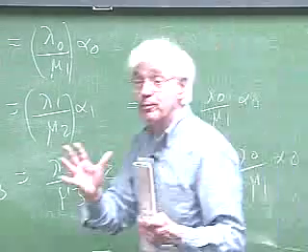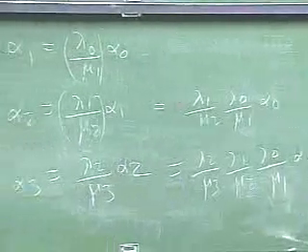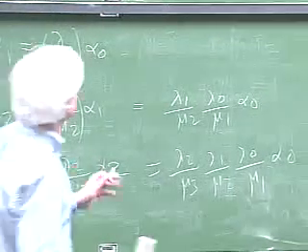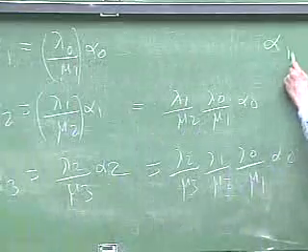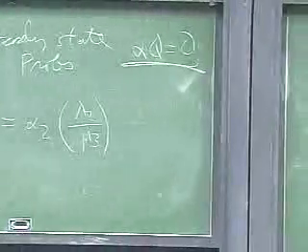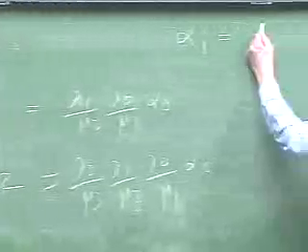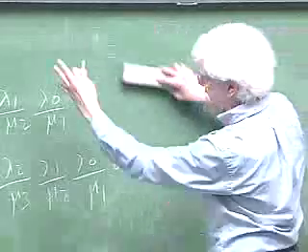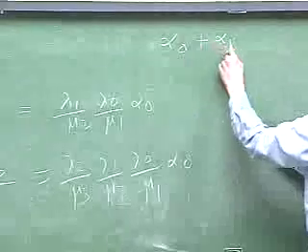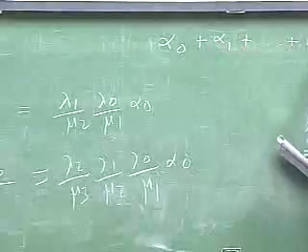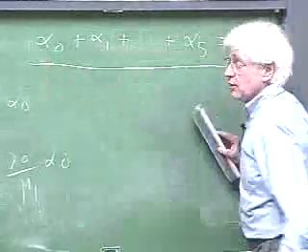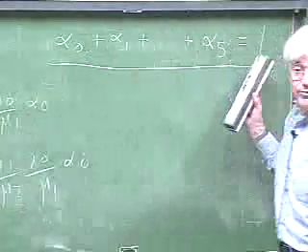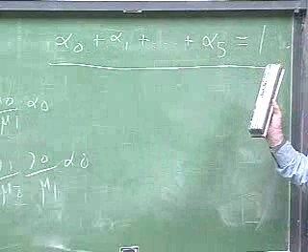So I can write down all the probabilities as a function of alpha 0. There's only one unknown, alpha 0. So when I want to know what alpha 1 is, the point I'm going to get to is I'm going to say alpha 0 plus alpha 1 plus ... plus alpha 5 equals 1. So I'm going to have all these recursive equations in terms of alpha 0, and then I'm going to sum this up and find alpha 0.